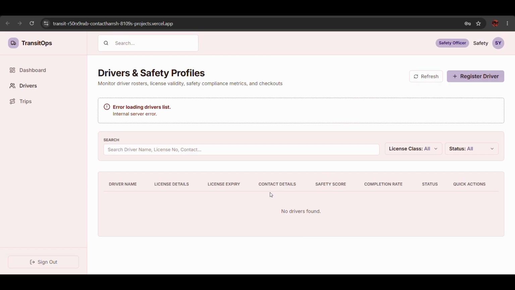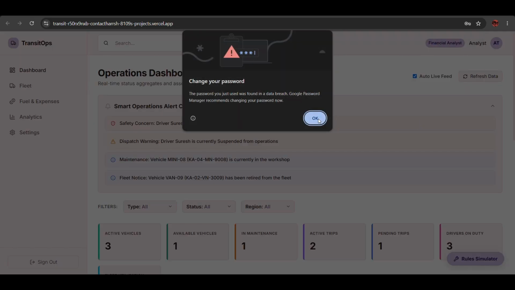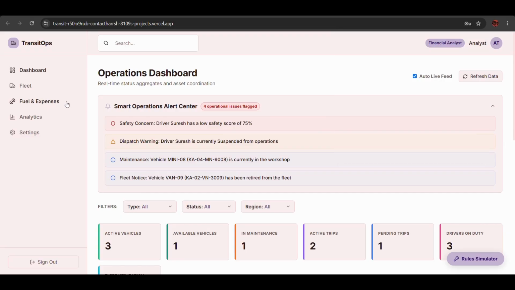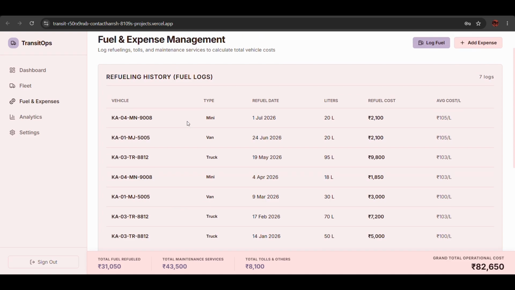Now comes the last part, which is the financial analyst. If I log in as financial analyst, it will move me to that role, and here we can see different options, fuel and expenses. This allows the analyst to see how much cost there is, how much fuel is running, and how much average cost there is to run a particular vehicle.